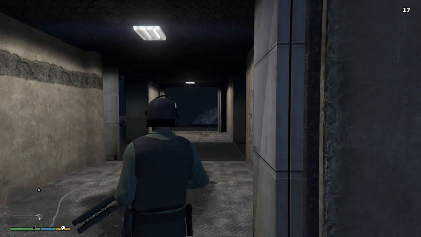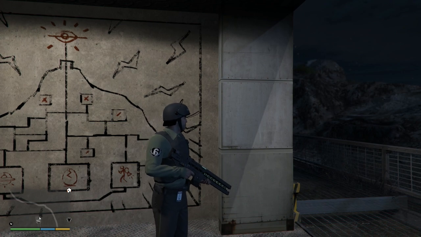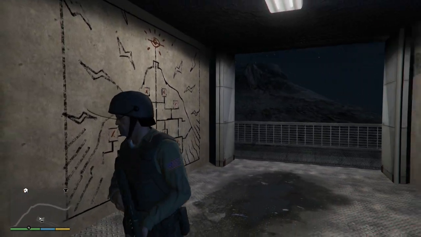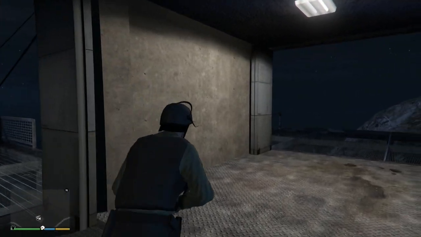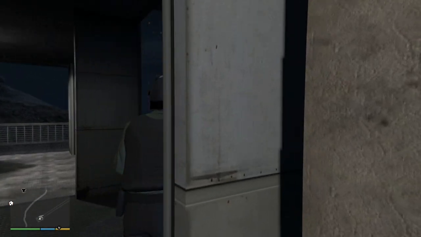We think that Group 6 might be linked. As you can see, Trevor's currently wearing the Group 6 gear. We think that they must be linked to the mural and the mystery, but perhaps if they were actually linked, they would put the cameras right here on the hut.